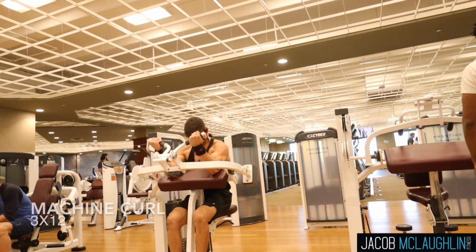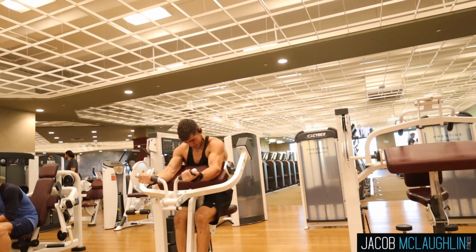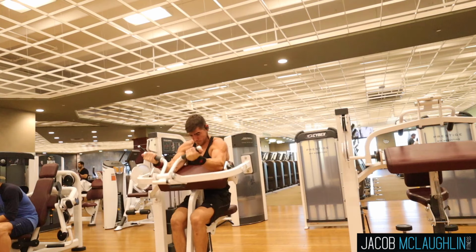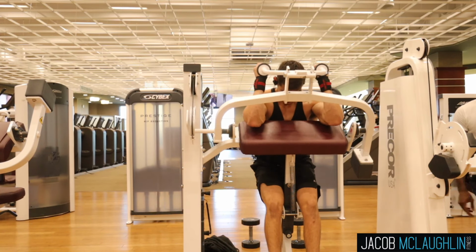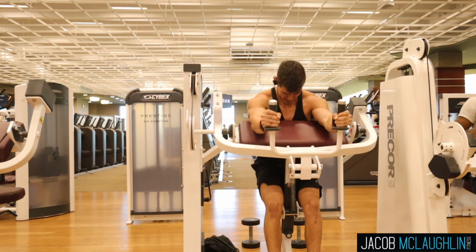Then for the next superset, we're going to the machines. We're going to go into the machine curl, going a little heavier with it with the 3 sets of 12, but just focusing on a nice big squeeze. And then going on to the tricep extension machine, going into 3 sets of 15, trying to get a little more volume work in.